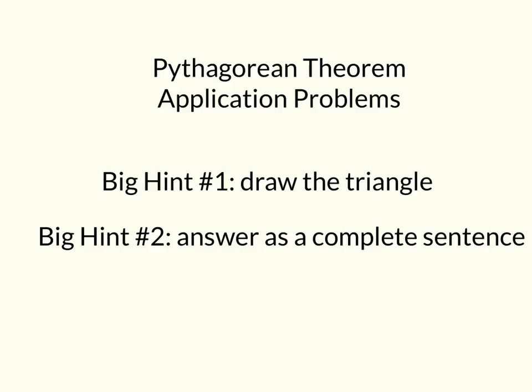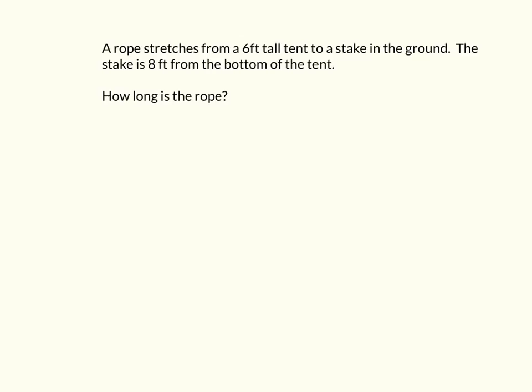I've got two big hints for you. Hint number one, we want to draw a picture. We want to draw a picture of what's going on and hunt for our right triangle. And big hint number two, of course, is that we're going to answer as a complete sentence. Anytime you get asked a question as a sentence in math, you need to write your answer as a sentence. So, the questions are a sentence, the answer is a sentence. Ready? Let's get started with our first problem.